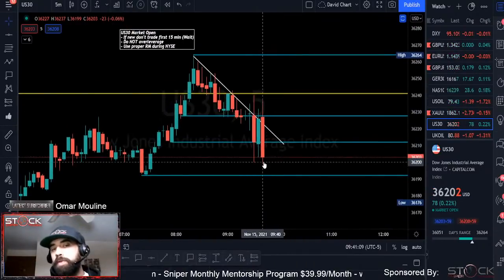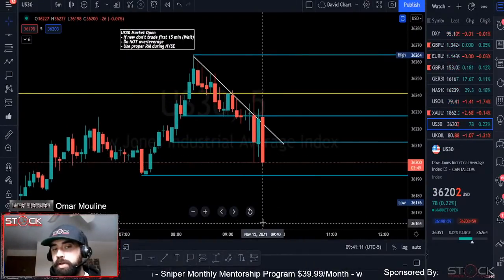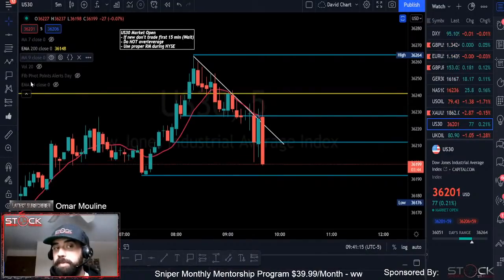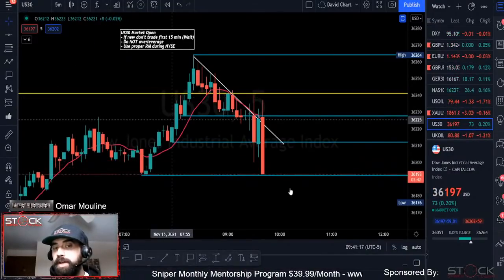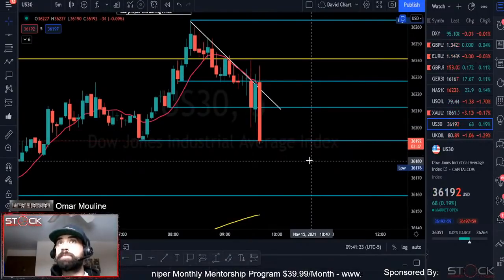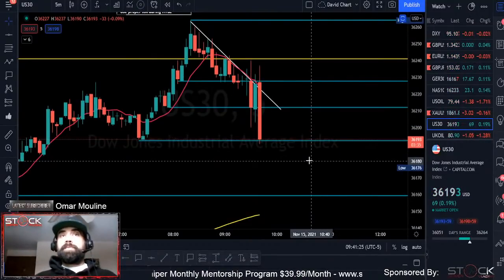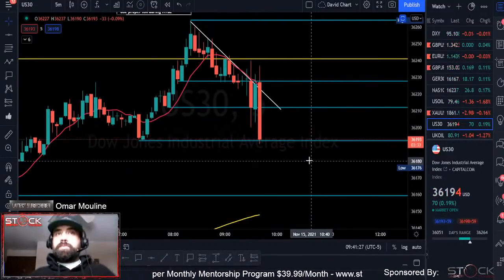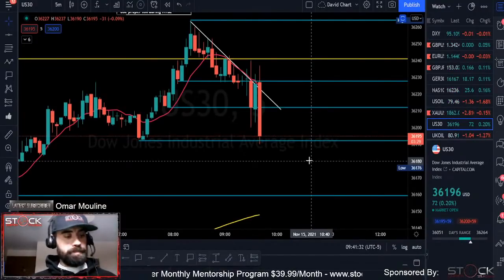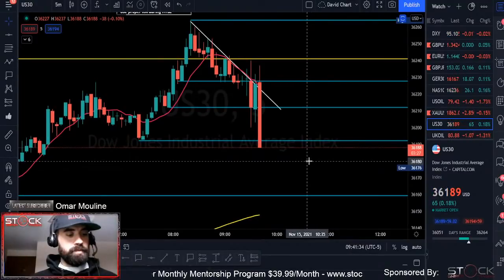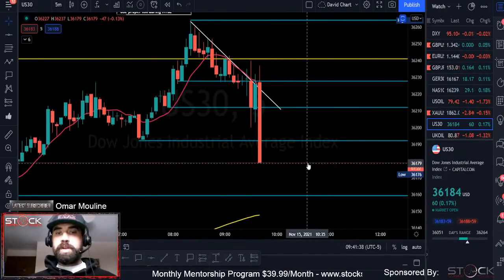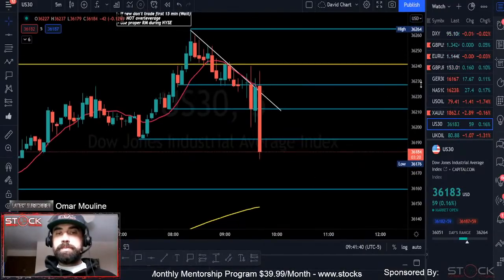An overextended move would be dropping below here, heavily extended from a moving average, which I'll throw on right now to show you guys. A lot of people have been asking about that. Then you can wait for the overall directional movement and maybe catch the pullback. Okay, there's US 30 guys selling off.